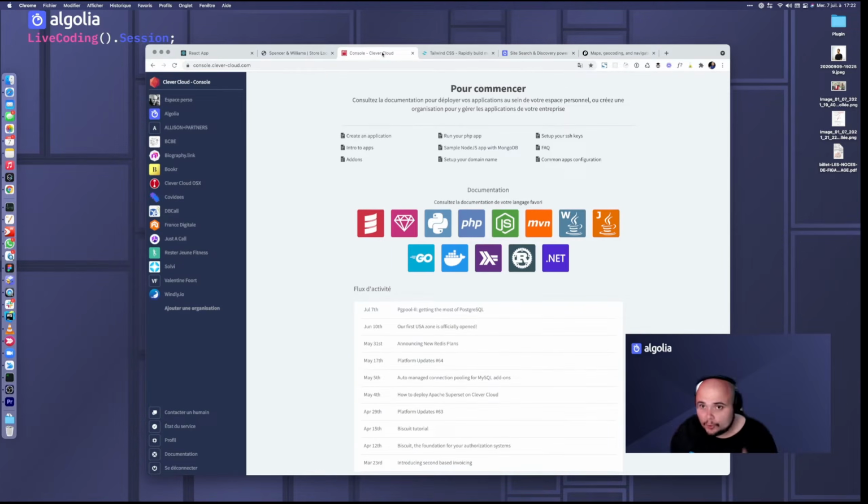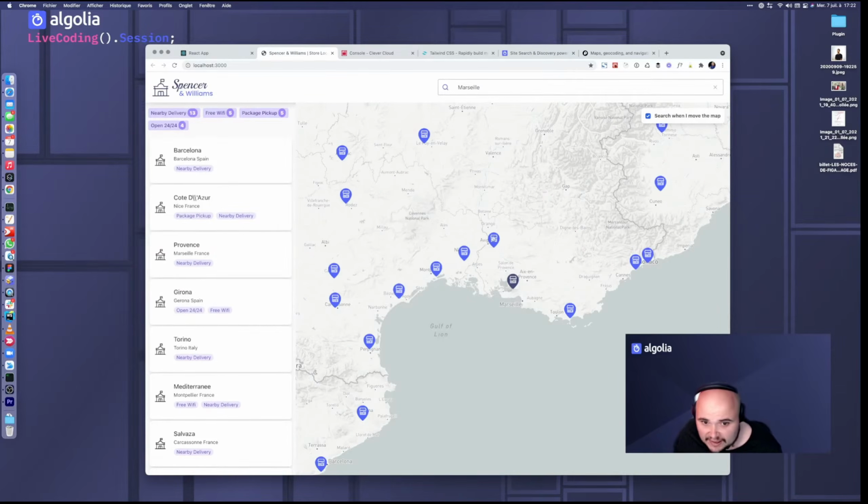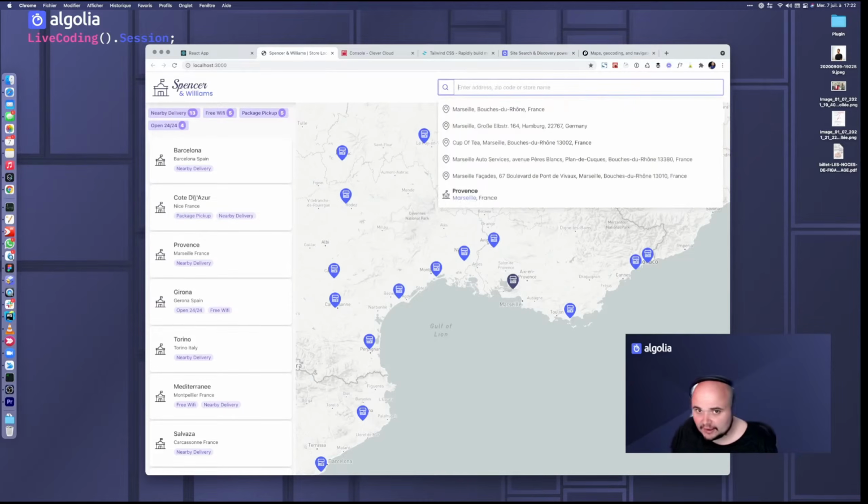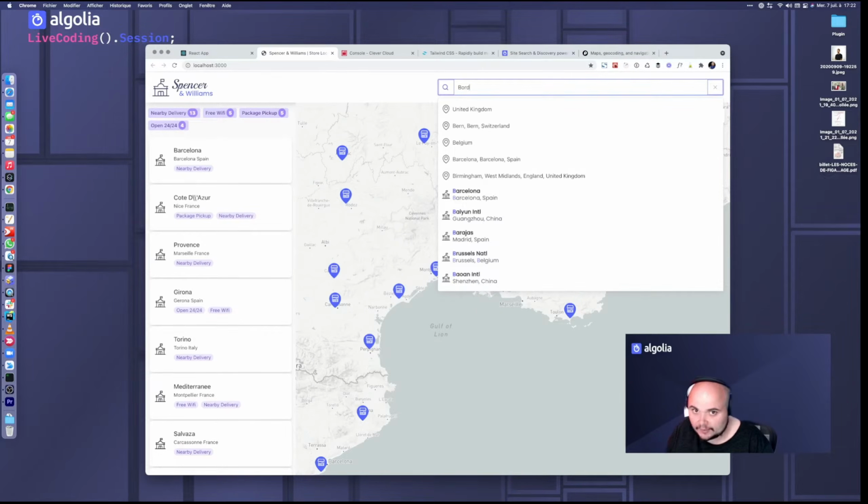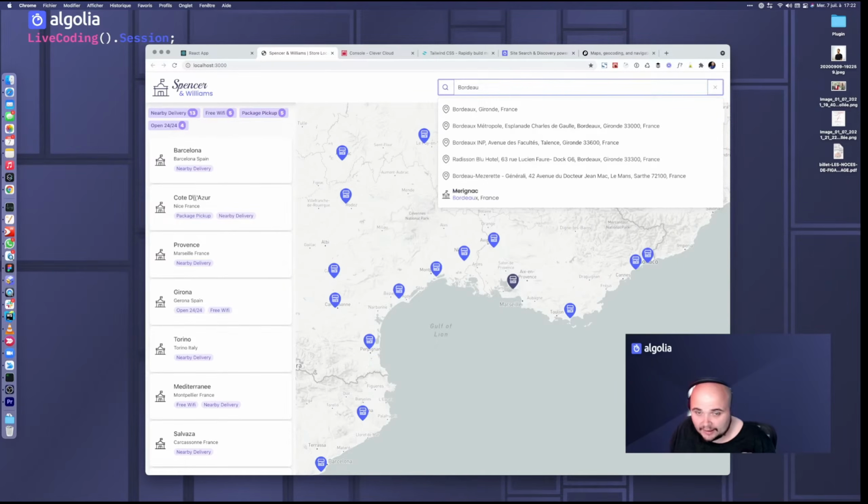Great. To remind you what we want to build finally, here is that we got all this scaffold here. So I change my viewport. And here you see that I have a search bar, super powerful, where I can type a search. So let's say that I want to locate a store in Bordeaux, because I love wine.